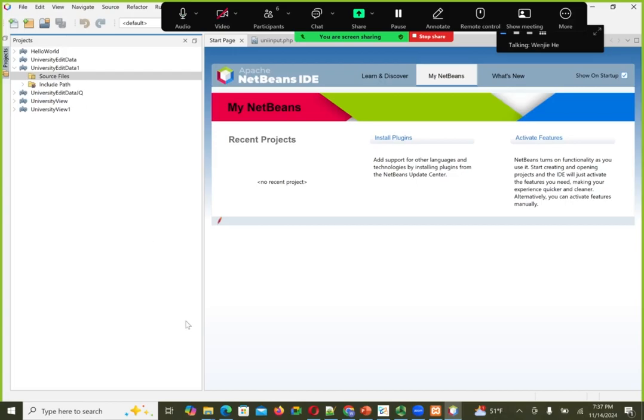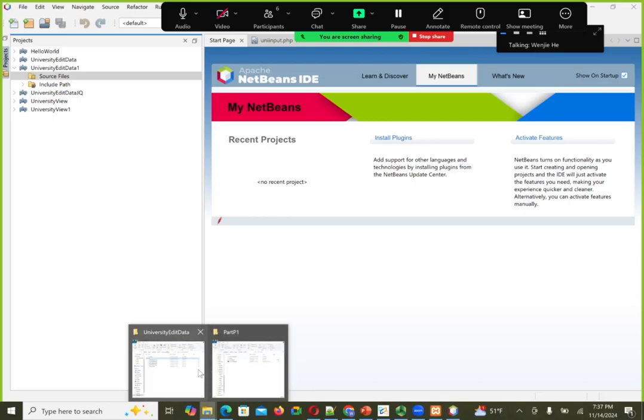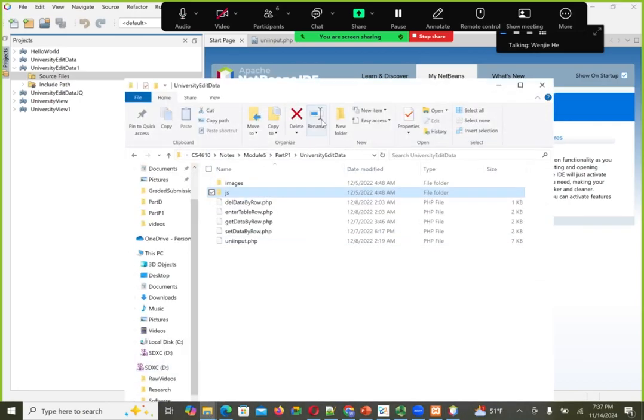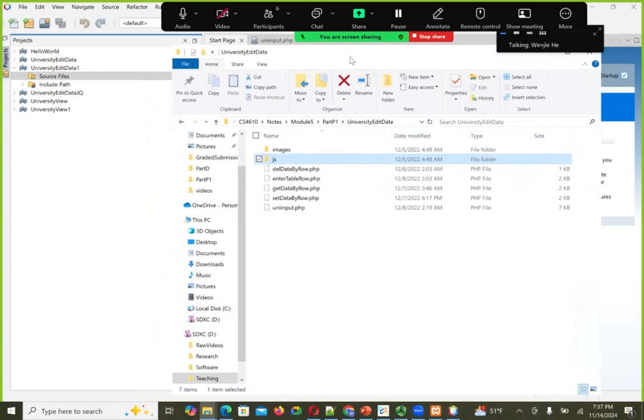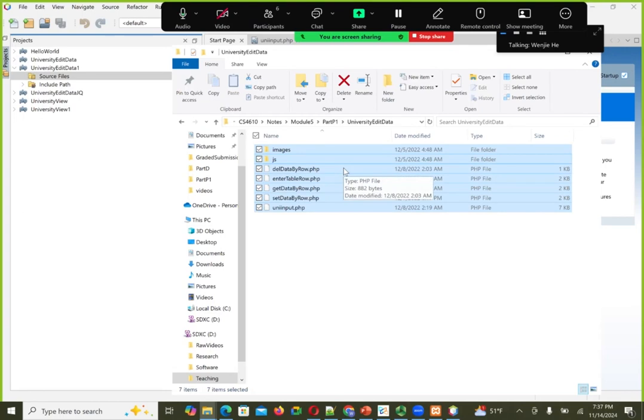Then we do copy and paste. You download the code here. All the files we want to copy go under the source files node. Control A will select all the files.